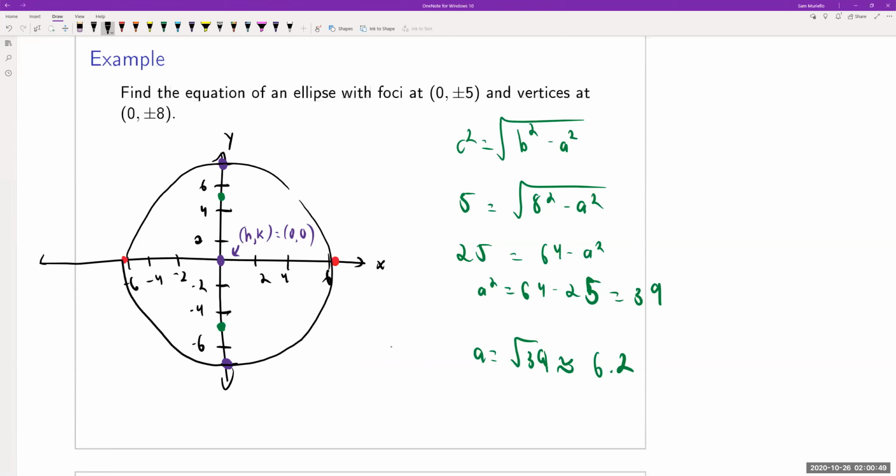We'll create the equation, therefore. So this ends up being x squared plus y squared equals 1. We don't need any minuses because the center is simply the origin. Vertically, our distance was 8 squared. Horizontally, our distance was the square root of 39 squared. So we can just put 39 here. We could just put 64 here as well. It doesn't end up making a big difference. Let's go to the next one.